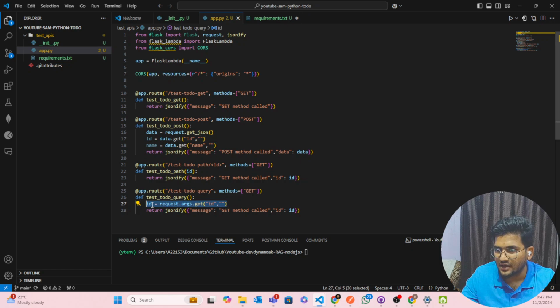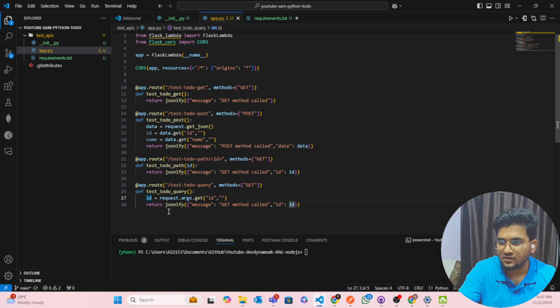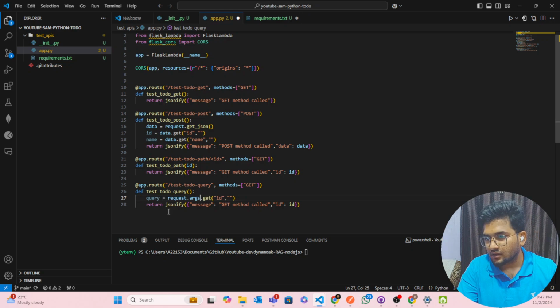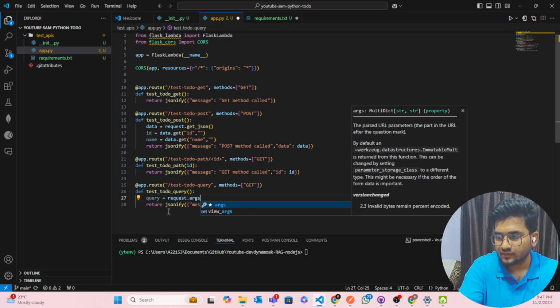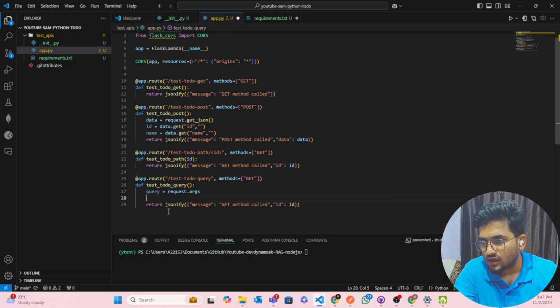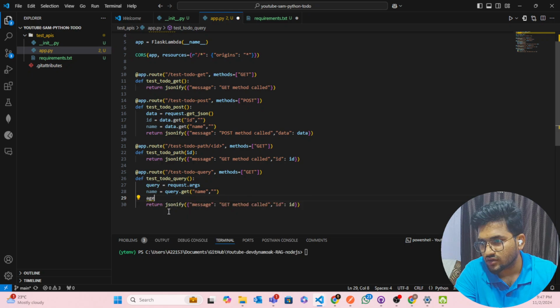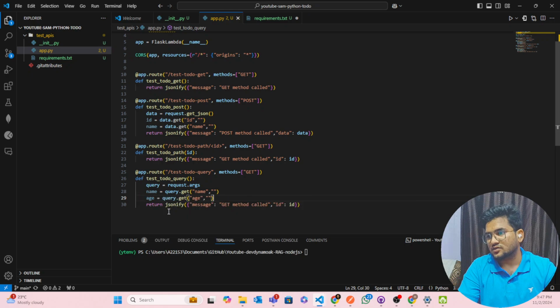What it means, let us give here only query. So you here query, okay. Yeah, request dot rs, and suppose in the query parameter I was passing name, I can give like this, and age we can get like this, okay.